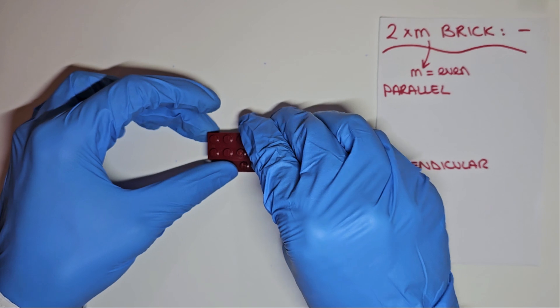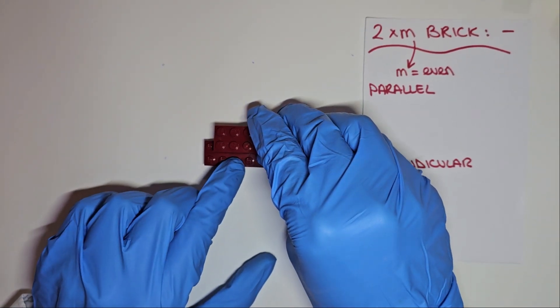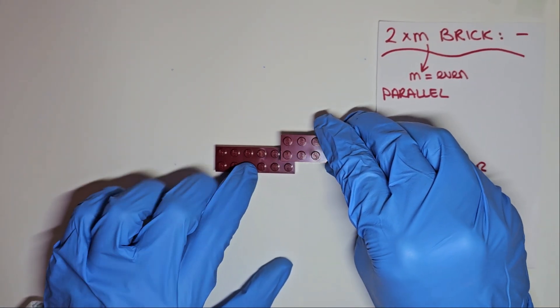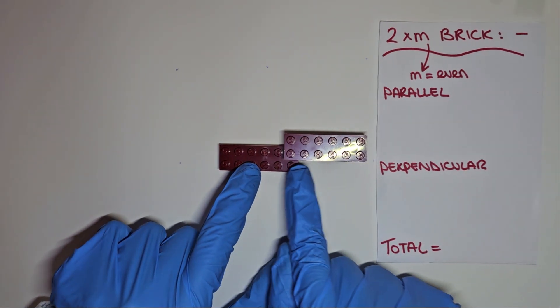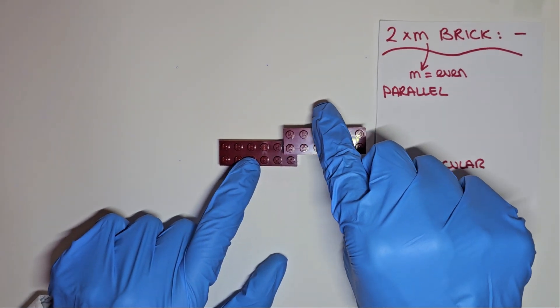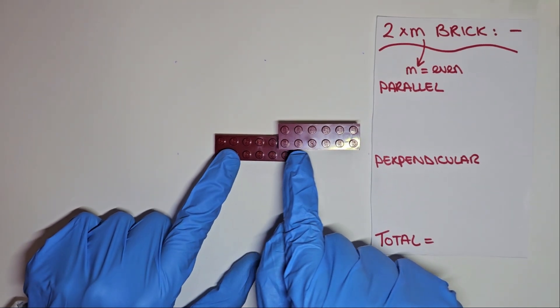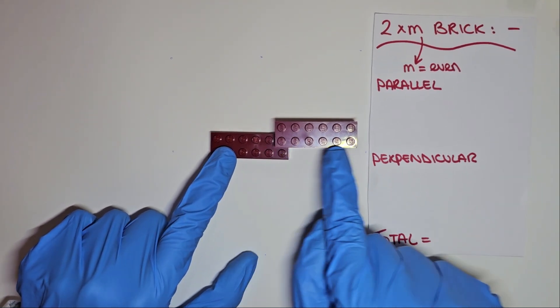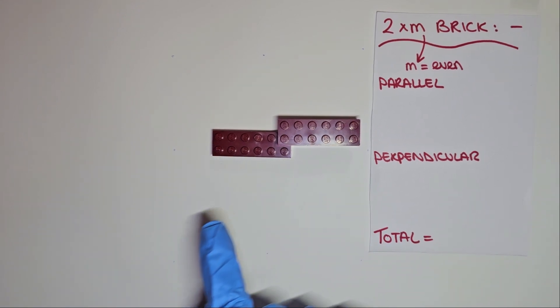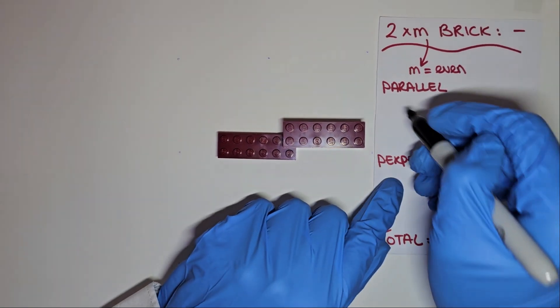However, we don't need to stop here, we can still count more. This piece can continue moving along the top row, like this, until there's just one click left, m-1 clicks. If we had sum the m clicks to get to the end of the brick, and the further m-1 to get all but the last one hanging, we have 2m-1 combinations for the first row.